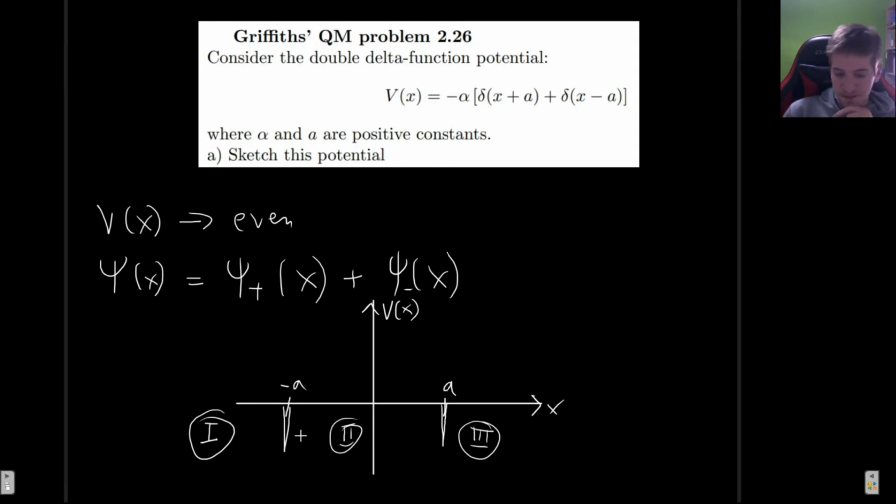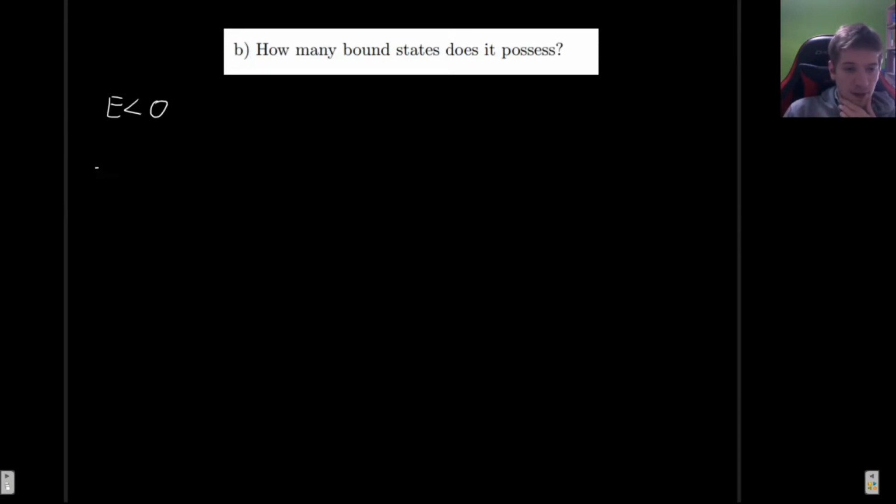So now with these 3 regions, we have to solve the Schrödinger equation, but notice that the potential is going to be 0 in each of those regions. So it's actually going to be the same equation for all 3 regions, just as it was in the previous video. So what we have to solve there is just going to be minus h bar squared divided by 2m d squared psi dx squared equals E psi. This is a function of x, obviously, but I'm leaving the of x out for now, as I've done previously, just for simplicity.